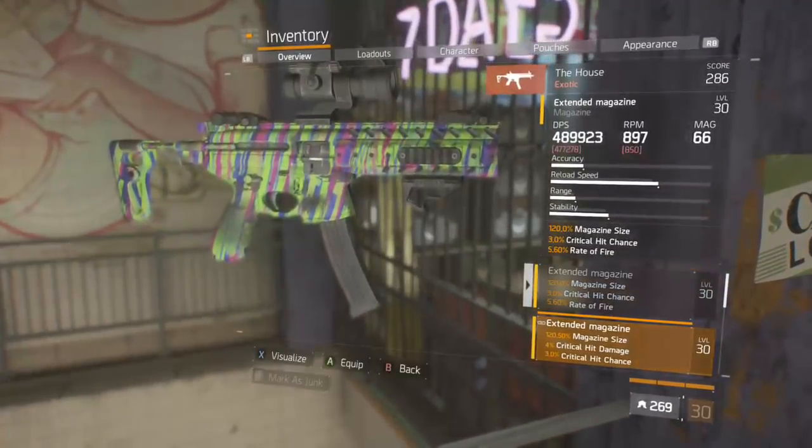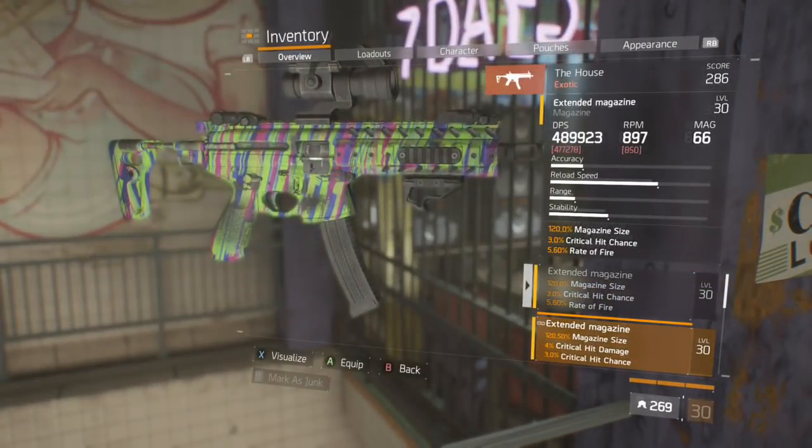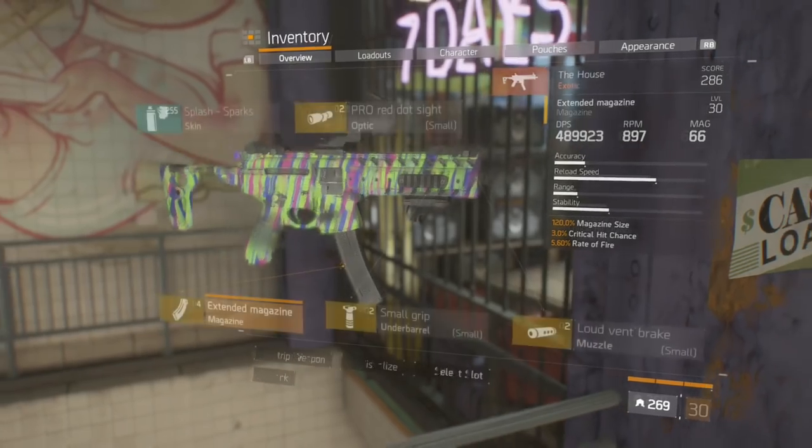If you want to run a crit hit chance and crit hit damage extended mag, that's fine. You do get the extra crit damage. However, you are going to forfeit that rate of fire. So just take that in mind.